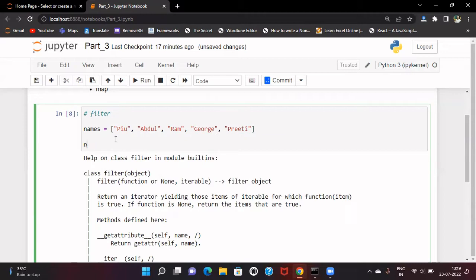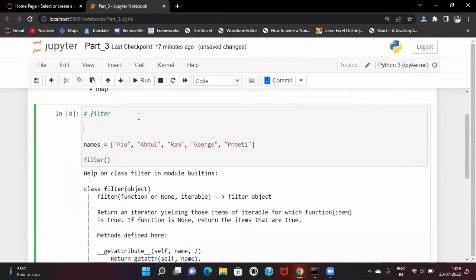We can use the filter function. If we use the filter function, we can pass a function here as the first argument, and the second argument will be the iterable. So what will be our condition? The name should start with a P.